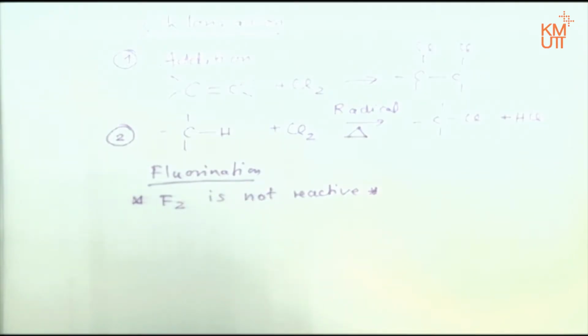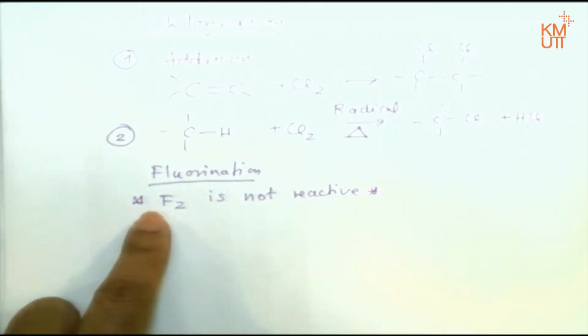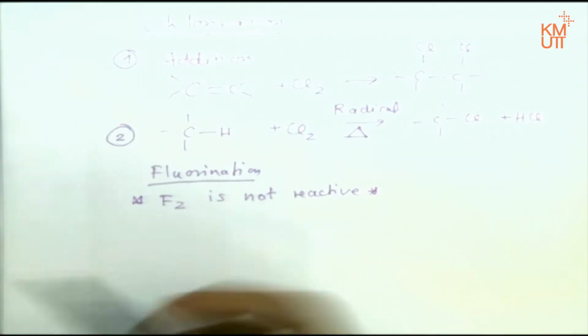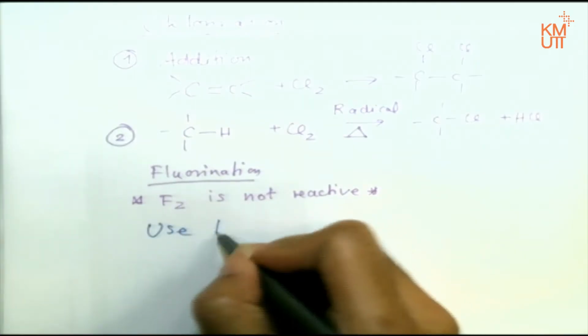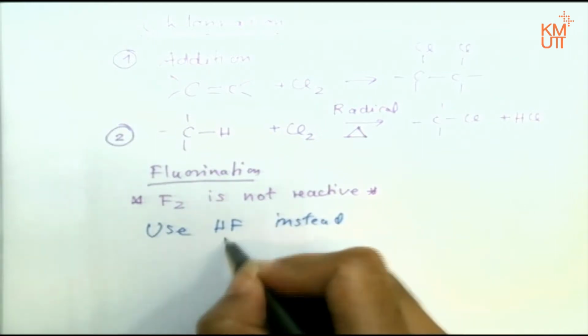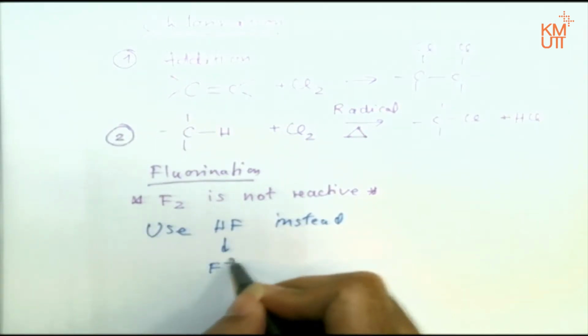You can use another type of fluoride, the fluoride anion, F with a negative charge. In this case, we use hydrofluoric acid, HF, instead. HF can produce the fluoride anion, so you can just use the fluoride anion. So what reaction is possible with the fluoride anion? Do you know any reaction with an anion?